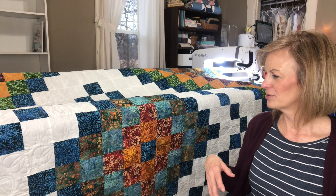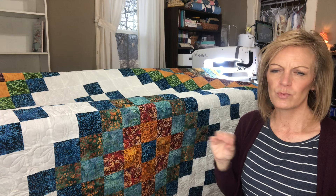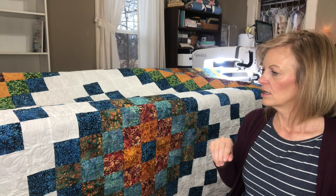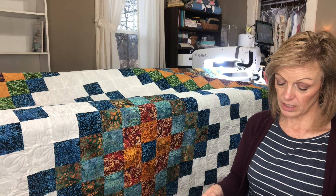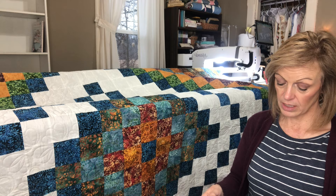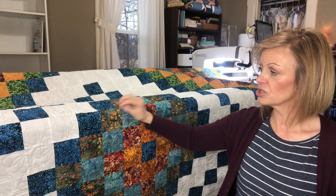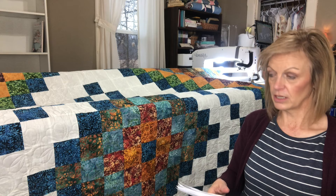The white background she's used is not quite a total solid white — it's such low contrast that you really have to get in close to see. The pattern is called Illusions — it is a Marty Mitchell pattern. All of the batiks are from KPT batiks, Hoffman and Kaufman. The background fabric is a grunge — white paper grunge. It is such a low volume that you really have to get in close to see that it is a grunge. The backing is a KPT batik from Michaels as well, just continuing that whole autumn feel with the browns.